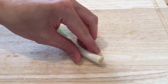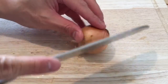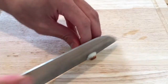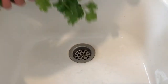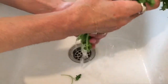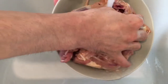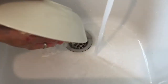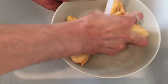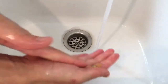For the spring onion, cut the bottom and cut it into half. For the onion, take off the skin and cut each side into four. Wash the coriander. Wash the chicken bones and the chicken wings. And don't forget to wash your hand with soap.